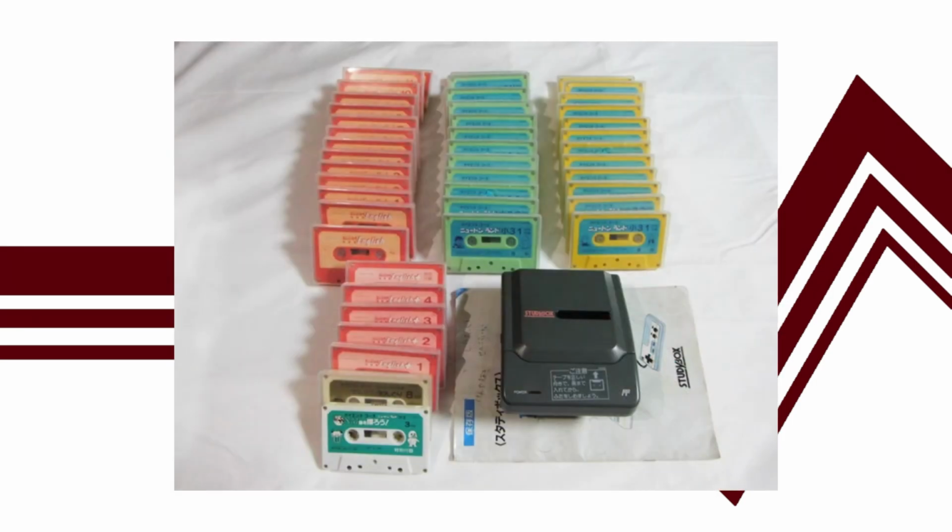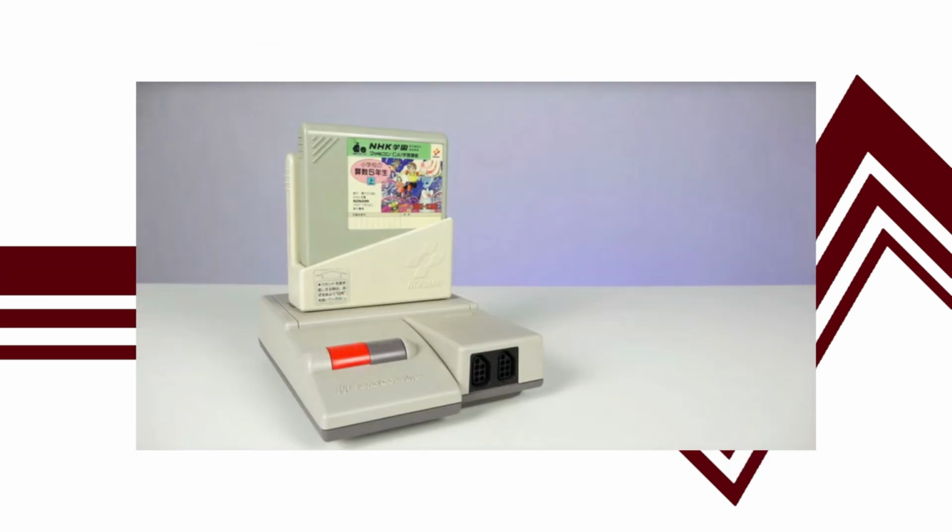Over 100 lessons existed, and most of them are lost media. Another educational hardware expansion was Konami's Famicom Kai Gakken adapter, or the Q-Tai. Rather than being sold in stores, this was a joint project between Konami and Japanese broadcaster NHK to put educational software in schools. There were around a dozen releases for it, and 4 are still known to exist. In case you couldn't tell, people weren't great about preserving these educational materials.